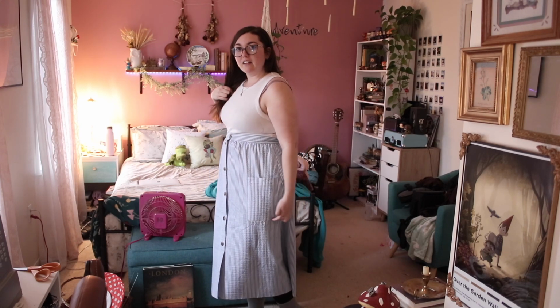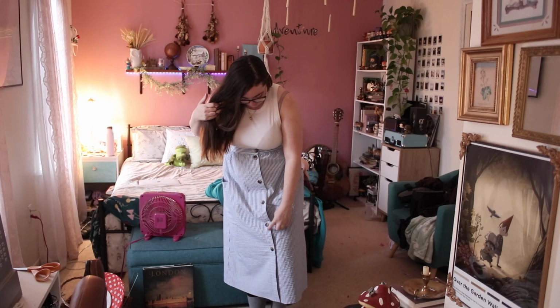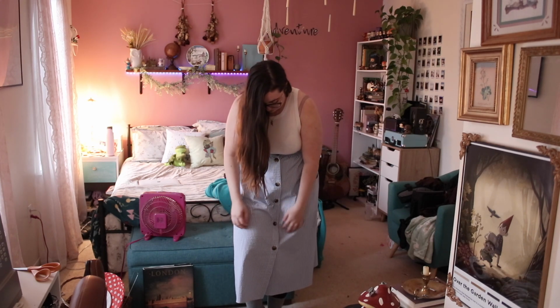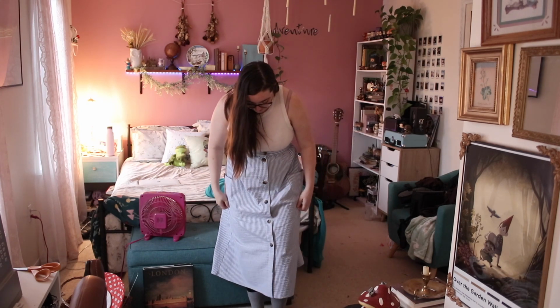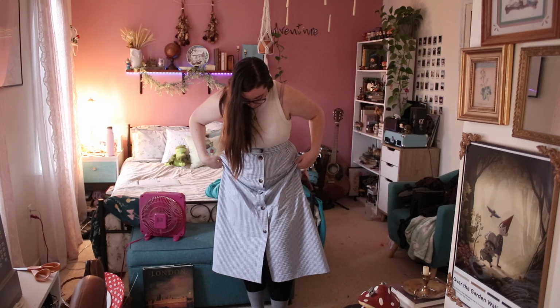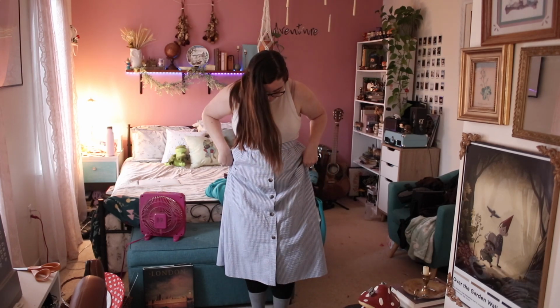So the pockets end about right here. And I was thinking that it would be cute to sort of cut it off just below this 4th button here. And I think that'll look really cute for like the summer and beach time and things like that. So I think that's the plan for this. Because I don't have extra fabric, I can't make it any longer. I could make it slightly shorter, sort of like right here, and that would be cute as well. But because of the shape of this skirt, it's a bit more up and down, a little less A-line. I think if it were a bit more A-line, that length would look really pretty.